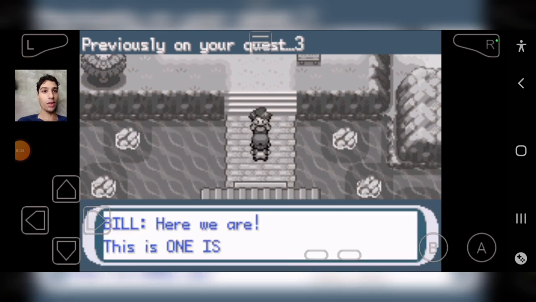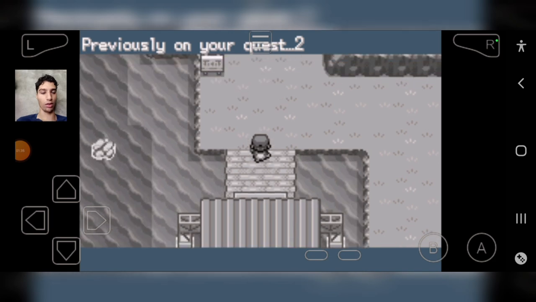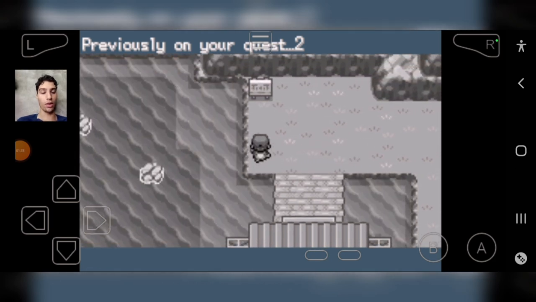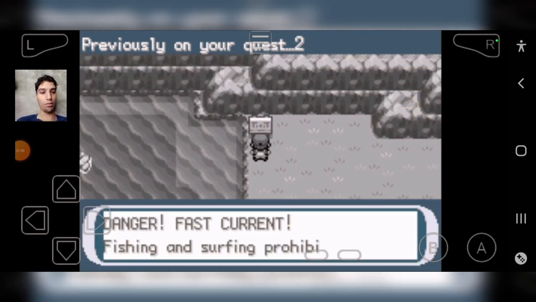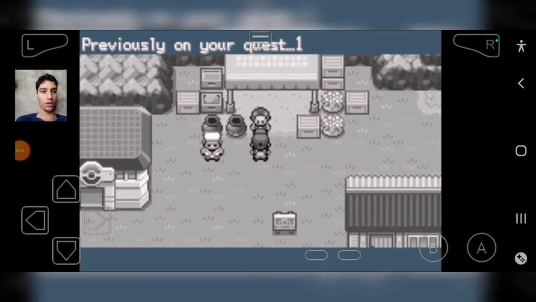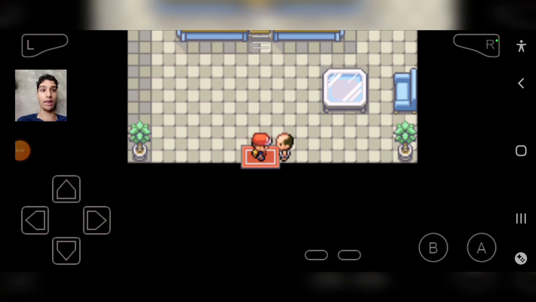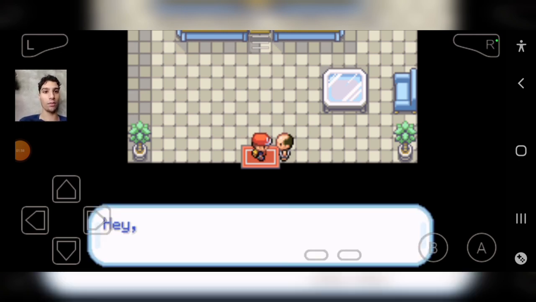Let's see the previous quest. Usually I go to quest 2 onwards, I think. Arrive on Two Island. Okay, let's see. Okay, pause this. Merchant, let's continue at this location. I save the game at this location on Two Island.